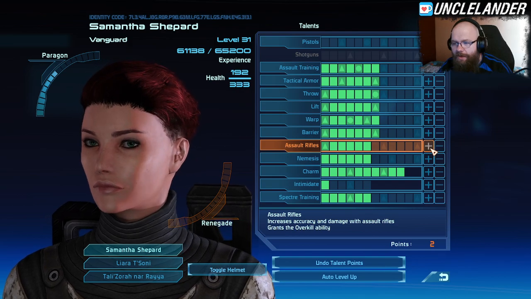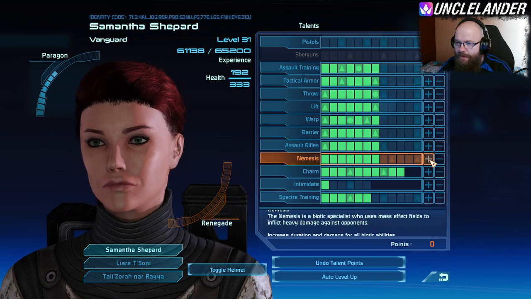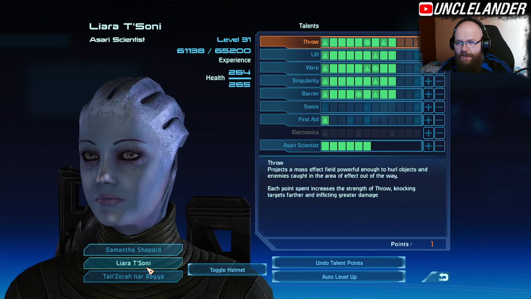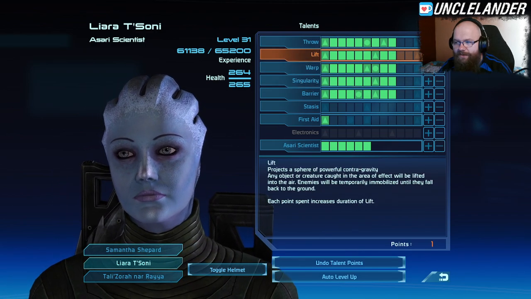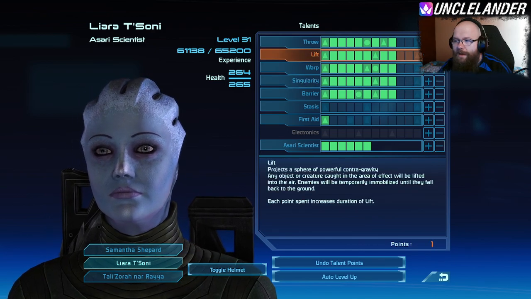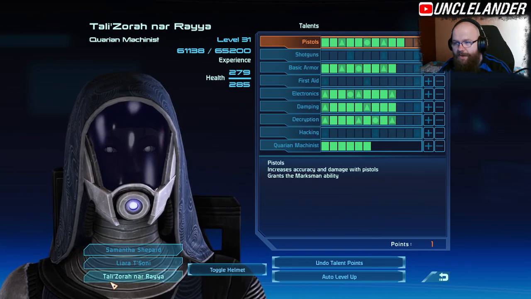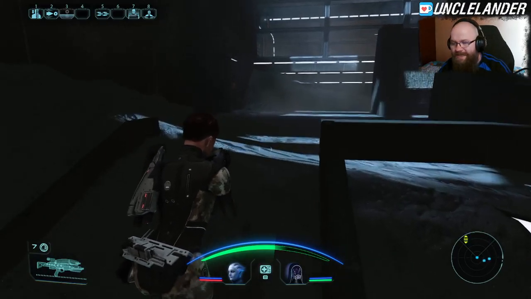Okay, let's increase the power of the sniper rifles and also get 1 point into Nemesis. So from this point on, we're gonna just do training, and that's gonna give me advanced adrenaline boost. Now Liara, we're gonna give you 1 point in lift and 1 point in singularity. Oh no, actually we cannot do that. So let's get 1 point in singularity. I'm gonna feel much safer if I have that singularity ready. Let's increase the basic armor for Tali. And for now, this is it.